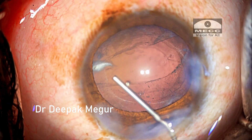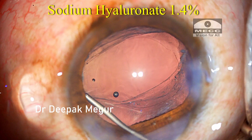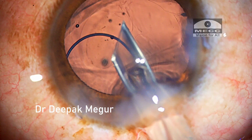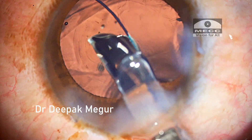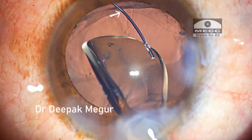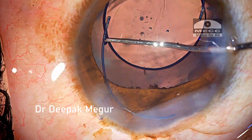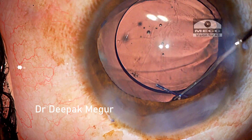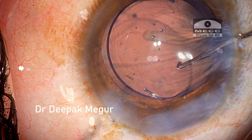It is time to implant the lens now. I am creating a space under the iris and above the anterior capsule with the help of sodium hyaluronate. I intend to place a multi-piece lens with the haptics in the sulcus and the optic captured in the rhexis. The distal haptic is gently dropped into the sulcus over the anterior capsule, and the other haptic is then dialed in so that the entire lens with haptics is placed in the sulcus above the anterior capsule.